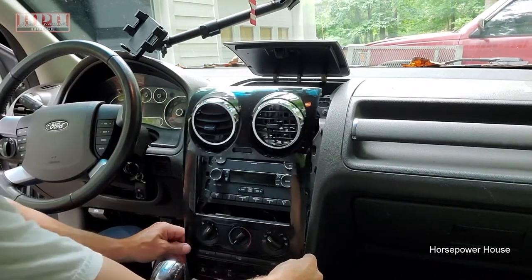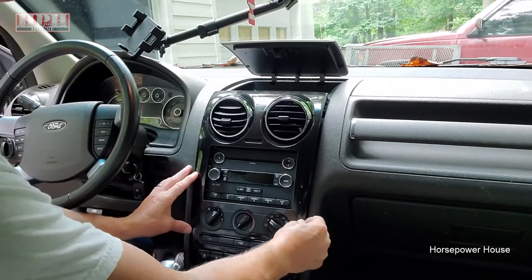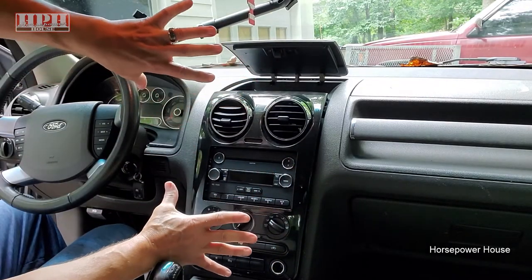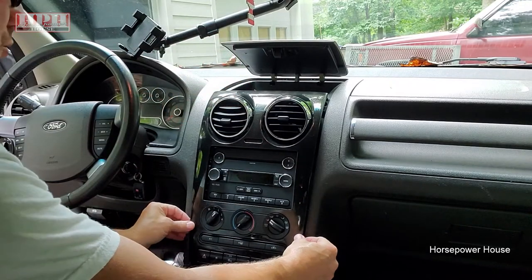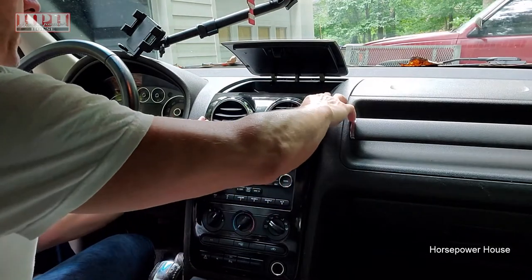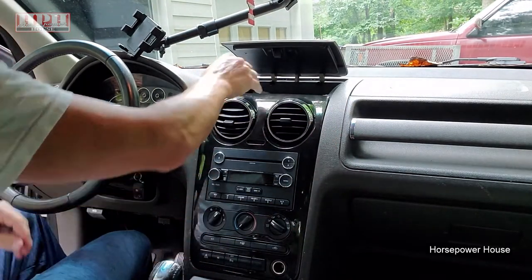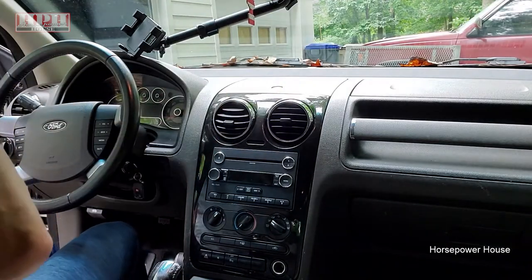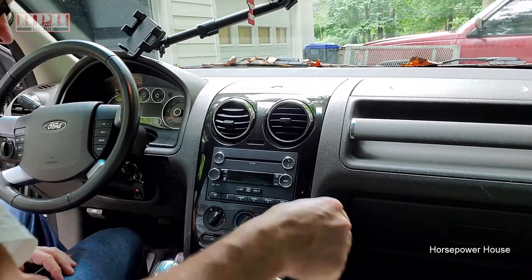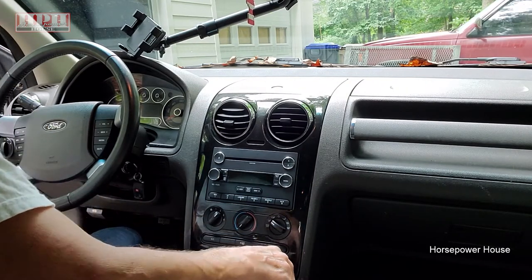And then to put the main bezel back in place, you just want to do it evenly, basically. Make sure that it's kind of even in there. You don't want it to be all cocked one way or the other. And then just gently push it in by hand. Make sure it just feels like it's going in properly. And that's all there is to it. Just like that. Then we'll test her out here. Everything should be good.